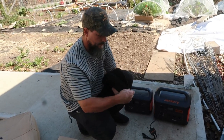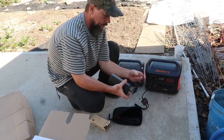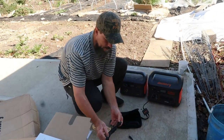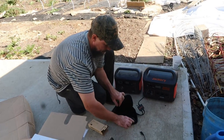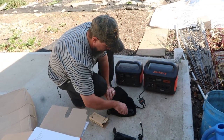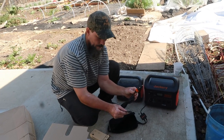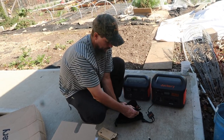This bag comes with accessories. This looks like a unit for charging if you want to plug it into the wall — if you want to plug it into a regular socket in the house, you could charge it that way because this plugs in here. Or if you want to do a charging from your car, from your vehicle, you could charge it that way. So that's the accessories that come with it.